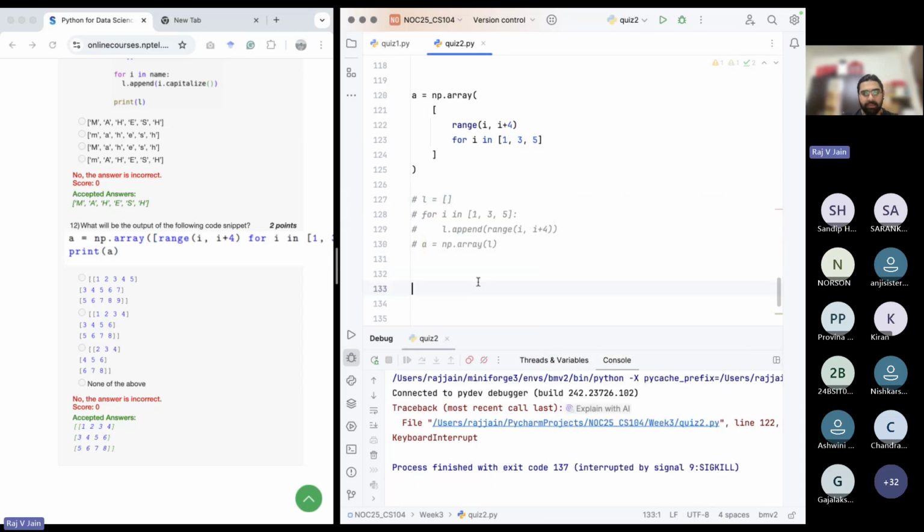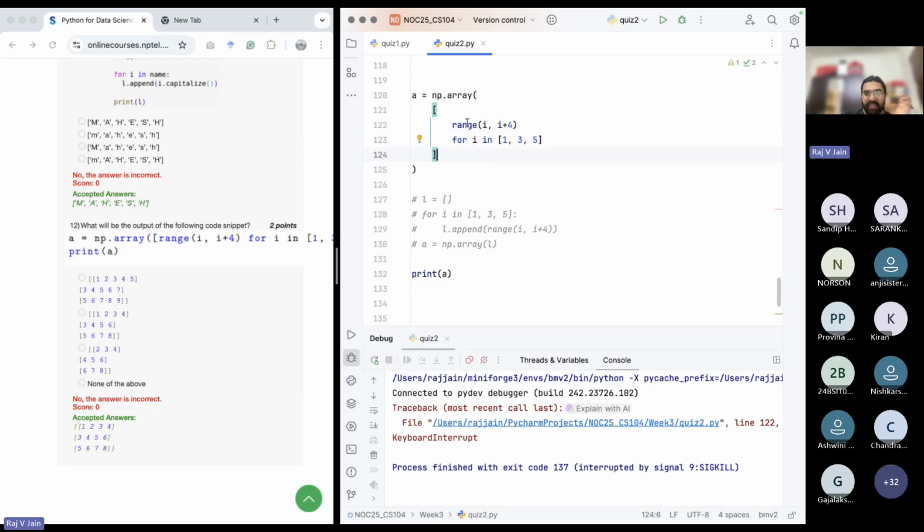So now we'll look at what A is. What are each of the elements actually doing? When i is 1, this is going to be a range object from 1 to 1 plus 4, which is 5, so 1 to 5. So it's going to be 1, 2, 3, 4. Then when i is 3, this is going to be a range object from 3 to 7, 5 to 9, and so on.